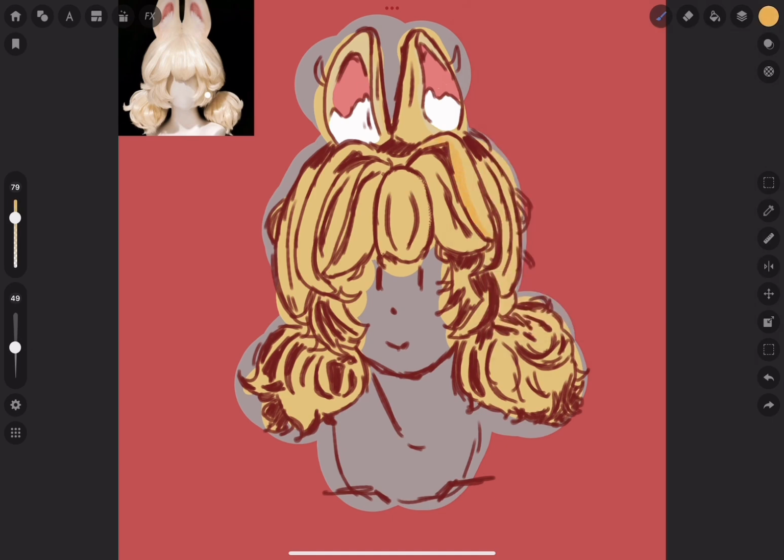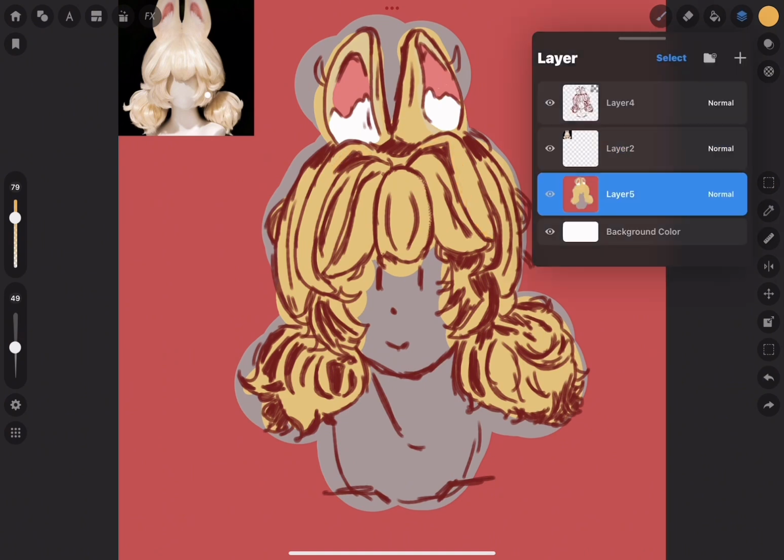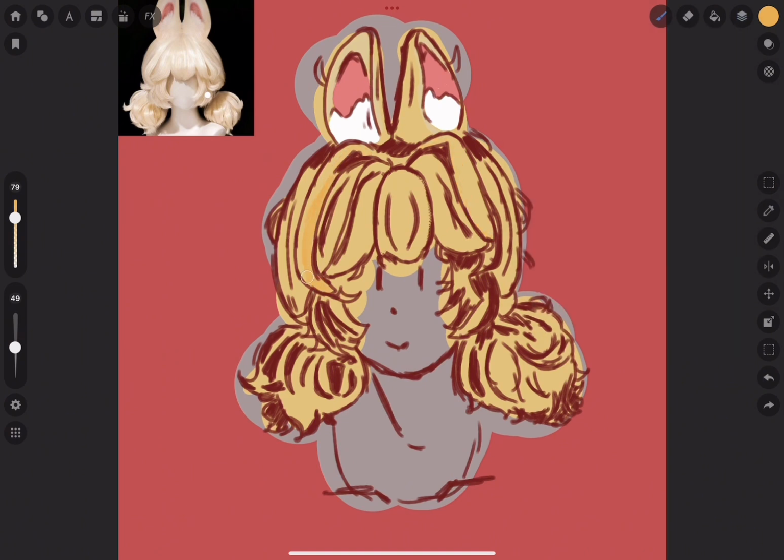I felt like the drawing was amazing. I thought it was very good. I think it was better than all the other drawings I have done with these past videos that I've been making. So I felt like it was very good. It was supposed to be a girl's hair. I'm pretty sure you can tell. Like a little bunny girl. I thought it was a cute reference. I found it on Pinterest.